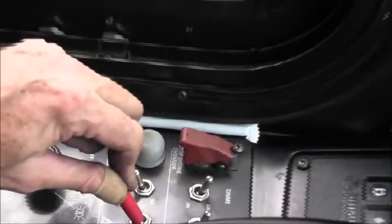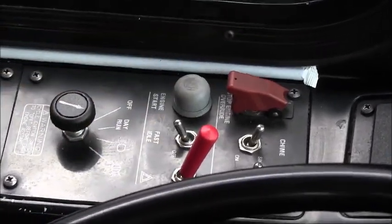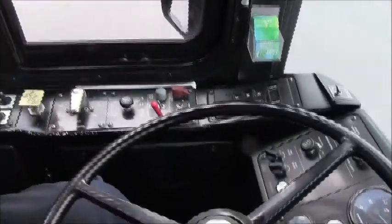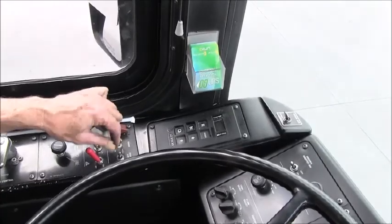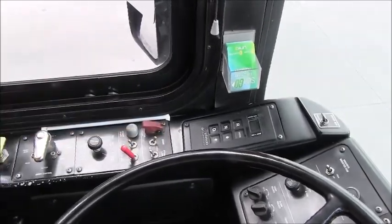This is my four-way flasher control. Simply push that toggle forward. You can see up top my indicators are working properly, telling me that the four-ways are on, and I also have the alarm. Interior lamps. This allows me to adjust lighting. I can turn on all of the interior lamps to light up the coach for the passengers, or I can just light up one side for nighttime driving.